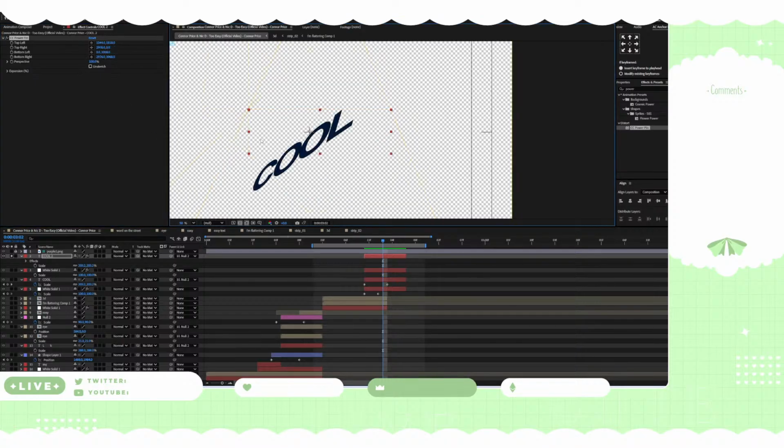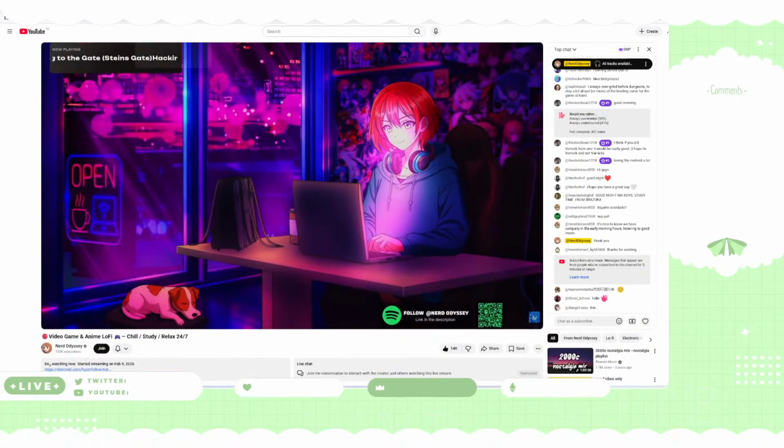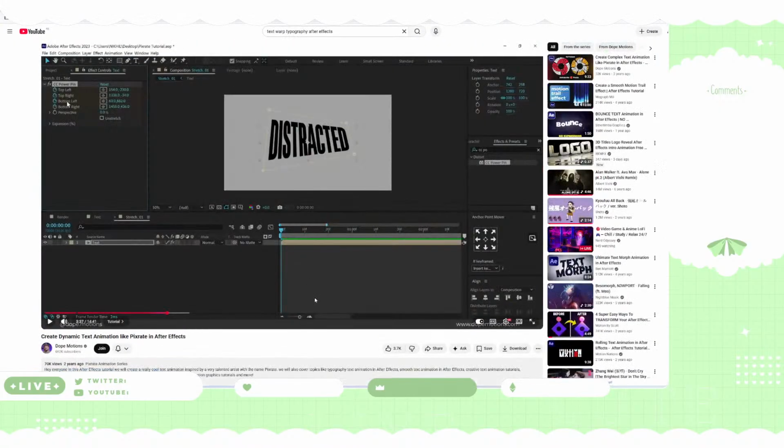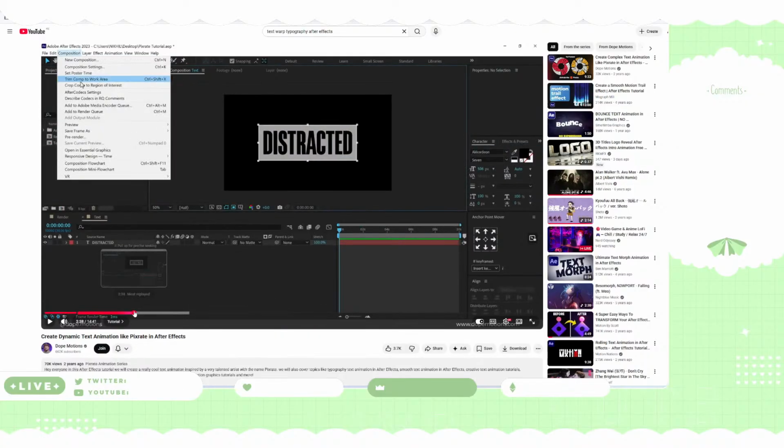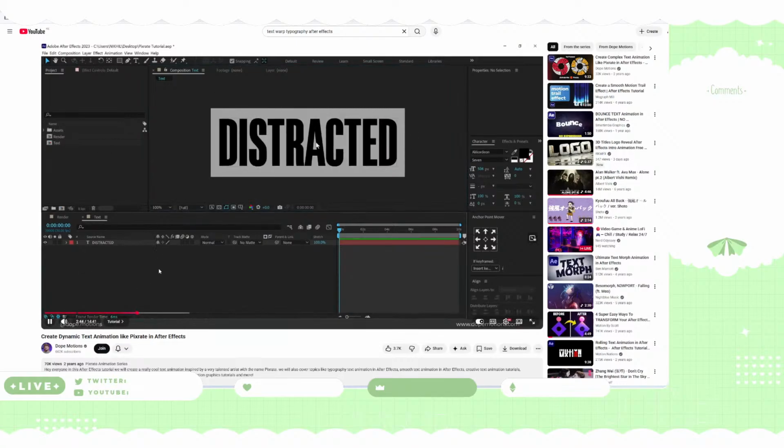No, we're not supposed to do that. Did I already mess up? Oh yeah, we were supposed to trim comp to work area. Crop comp to region of interest, so it will convert or crop that composition.